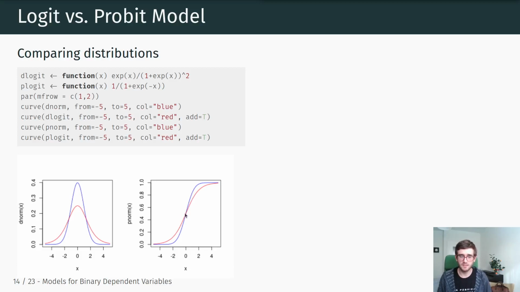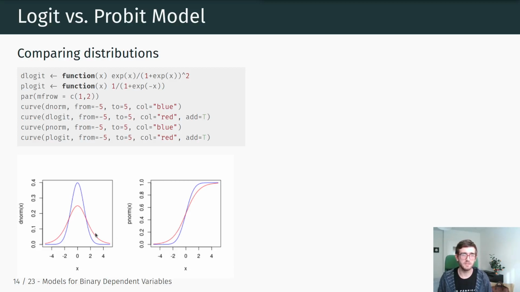For the cumulative distribution, which is here on the right hand side, both are link functions that fulfill the requirement that we had, which is we want to map something that ranges from -infinity to +infinity into the range from 0 to 1, right? So we can plug in different values here, and the function output is bound between 0 and 1, okay?